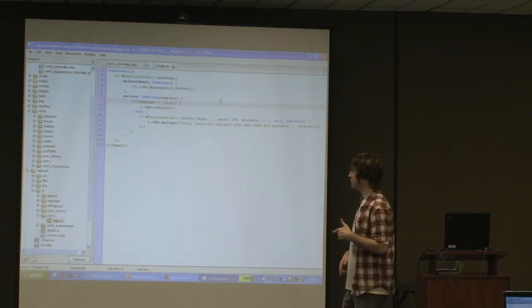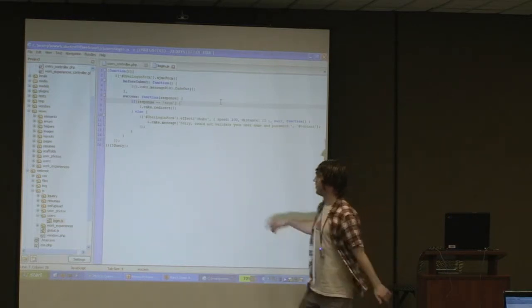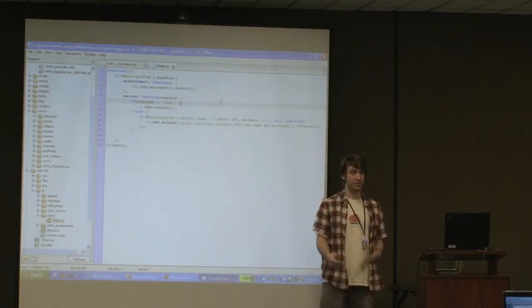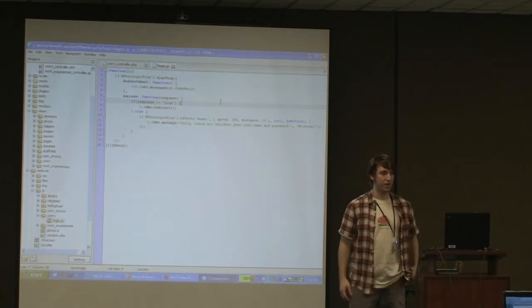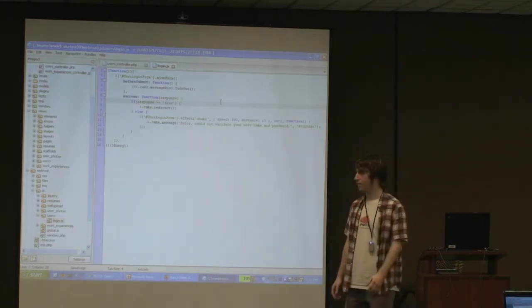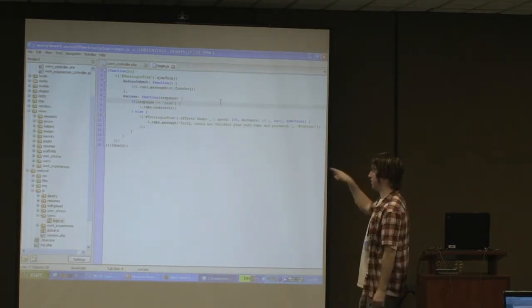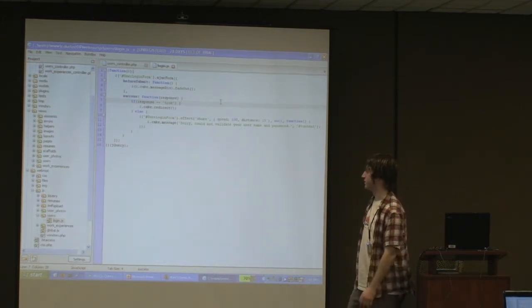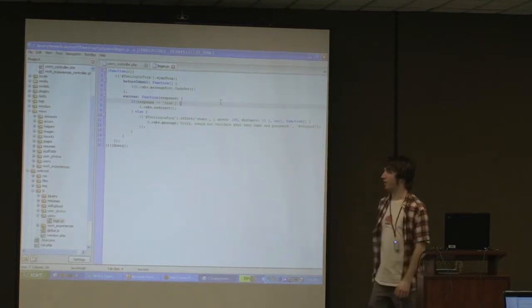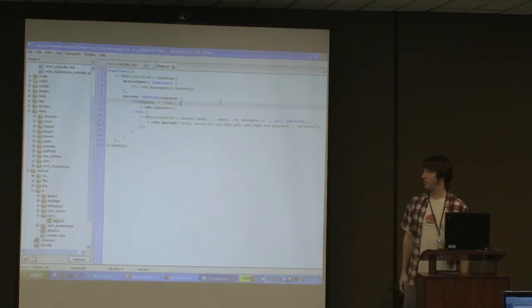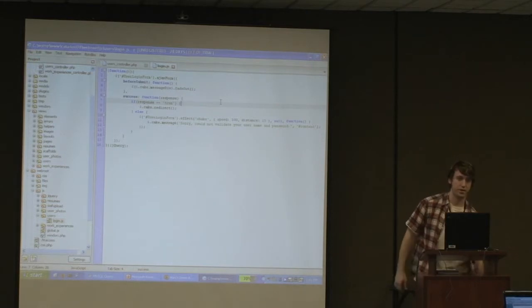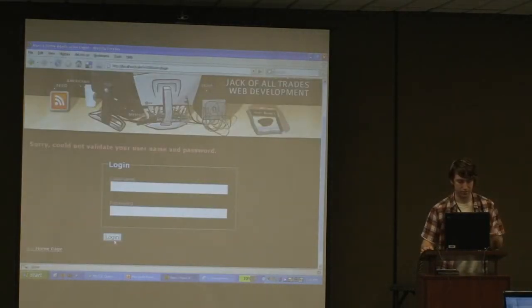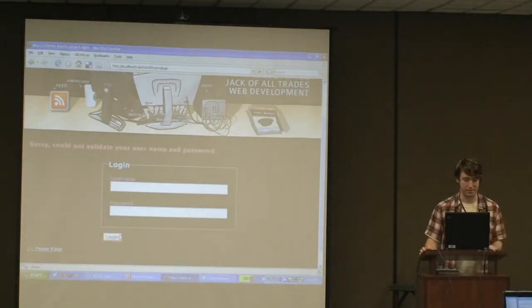Else, we're going to use the effect library. That's with jQuery effects, and that's going to be released in a couple weeks or something, which is that shake. And then cake.message, sorry, you could not validate your username and password. And then where you wanted the message appended. So this is all a custom plugin that I'm developing. So as you see, it shakes and it says sorry.